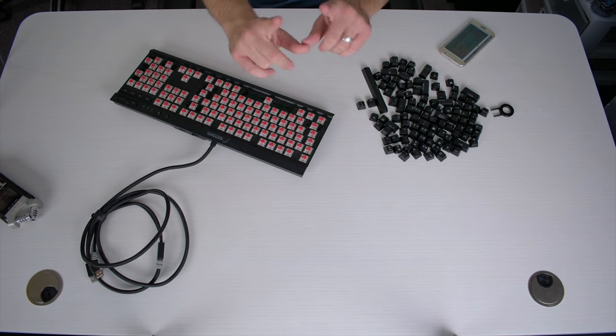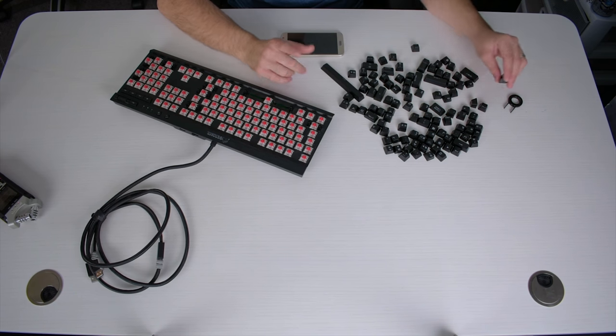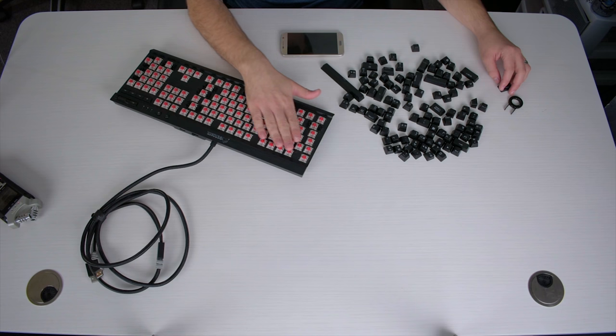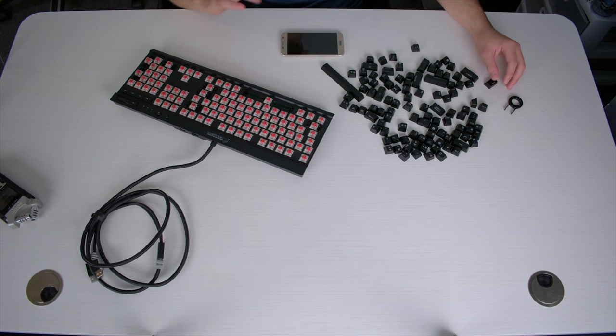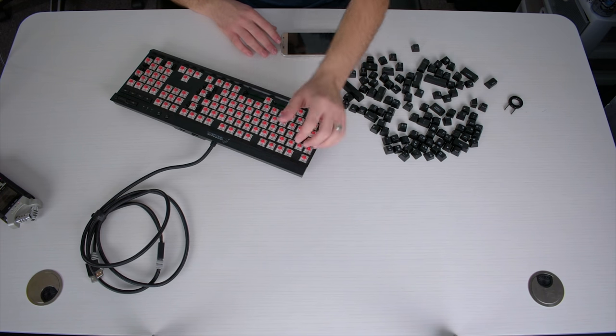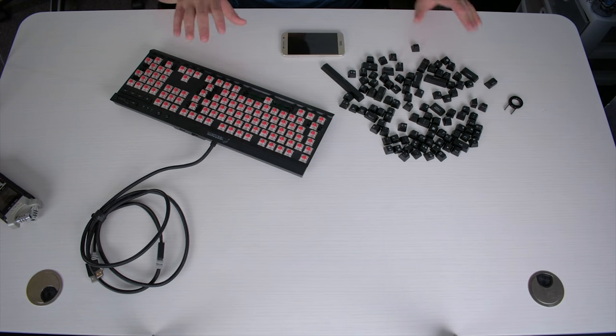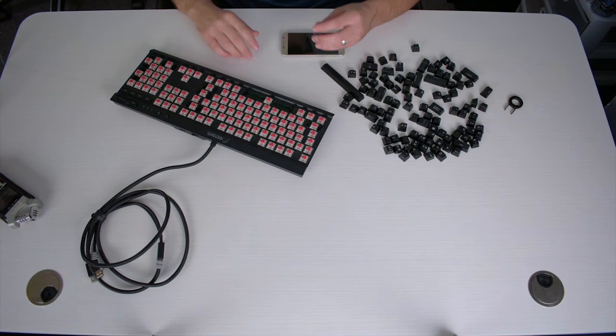So let's do this. Oh, and one tip I'm going to give you. Personally, I like to start from one side of the keyboard and work my way across, or at the top, or whatever. It just makes it easier so you don't end up one square or one stem over from where you're supposed to be, and then you have to take everything off and restart. So it makes it a lot easier. Just my recommendation, take it for what it's worth.